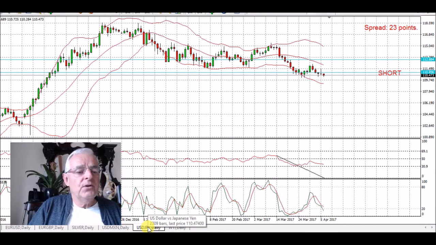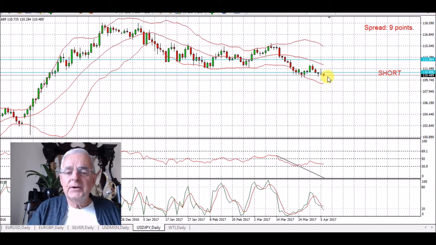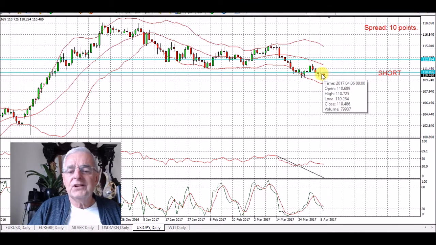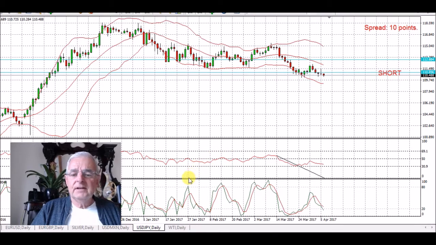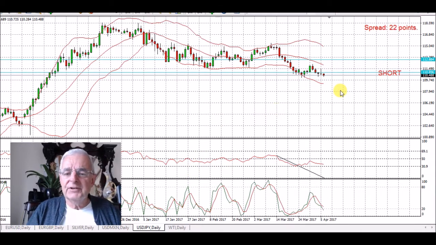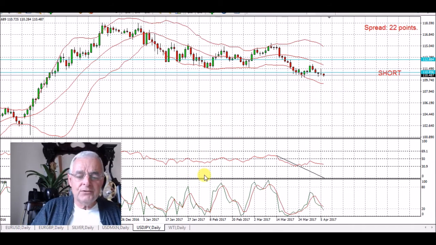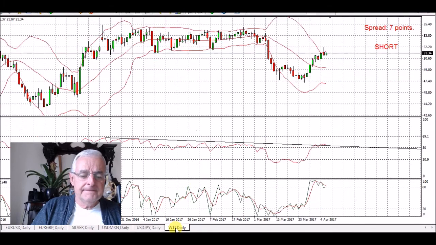USD JPY, I have a trade on this somewhere, but I think I got in last night, just going into profit, nothing to write home about, and it was only a small trade because I'm unconvinced by it, but I don't want to be caught with my pants down.